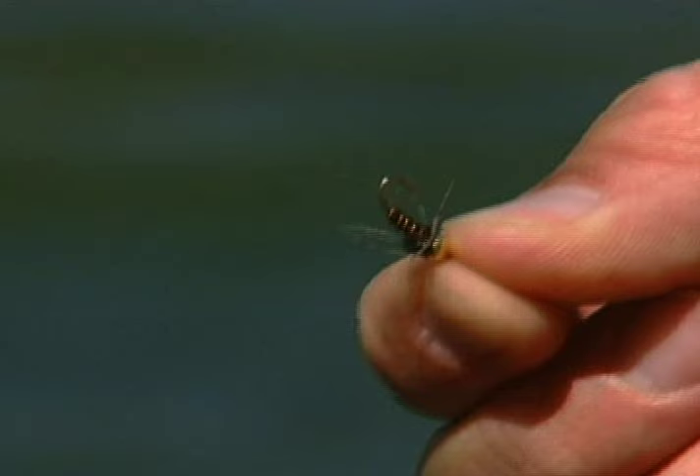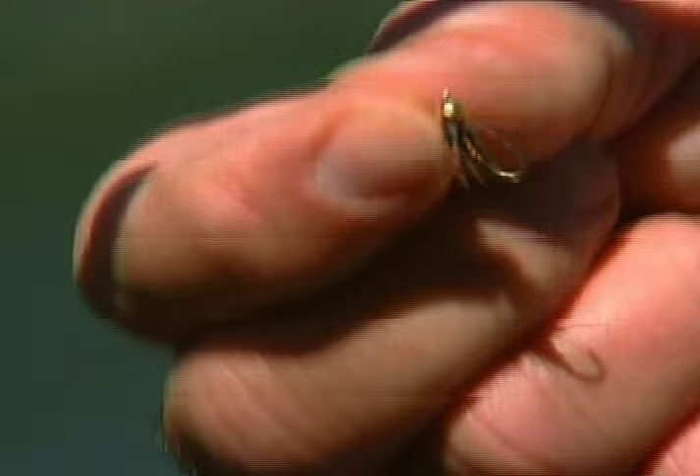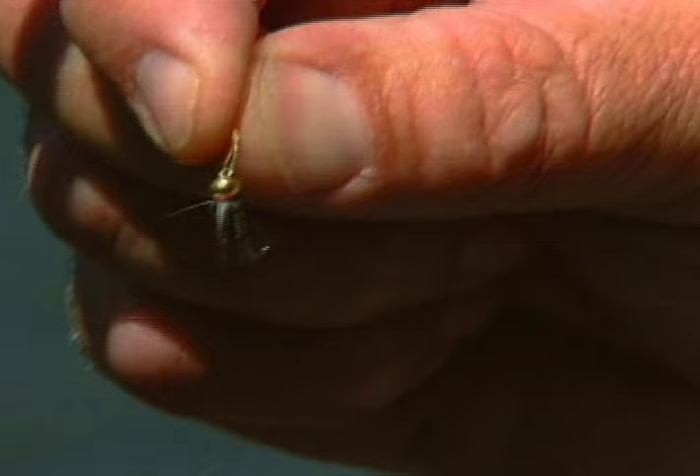This fly is just a smaller little pheasant tail. It's got a little bit of a soft hackle to it, and then just a little bead. Pheasant tails typically have that reddish-brown look like the Pale Morning Duns have. It's amazing that the fish would take that little tiny fly over a nice big offering. Remember, Al, there's obviously more of an abundance of these bugs in the water and more available to the fish, so they're going to key in on that. Don't be afraid to switch, and don't be afraid to fish small.